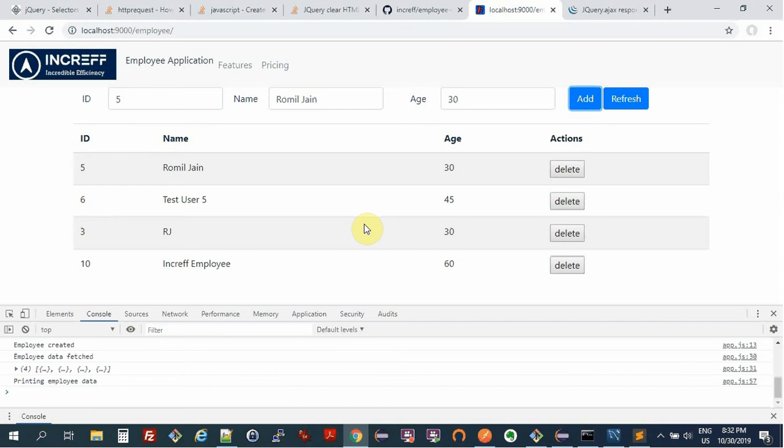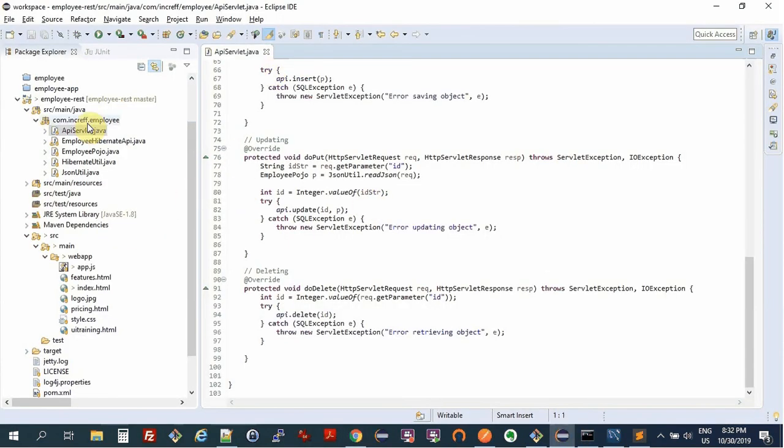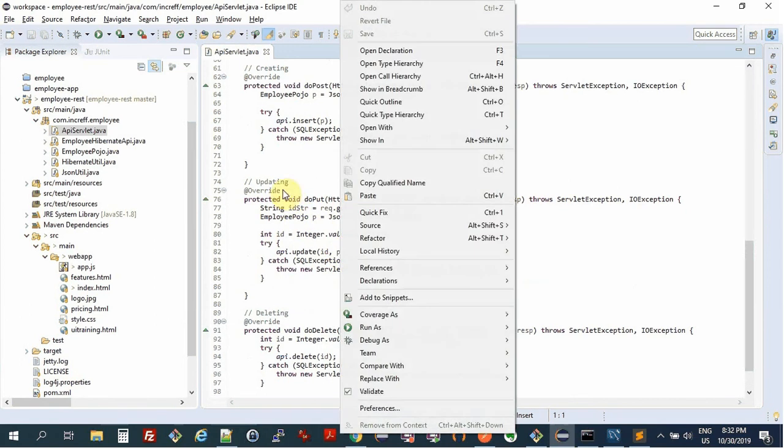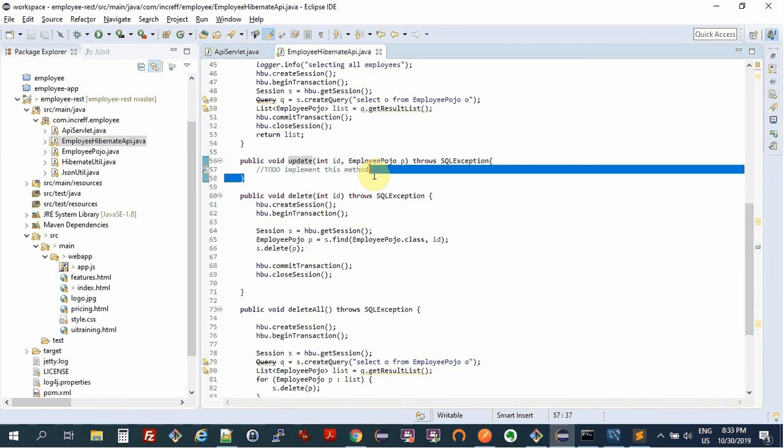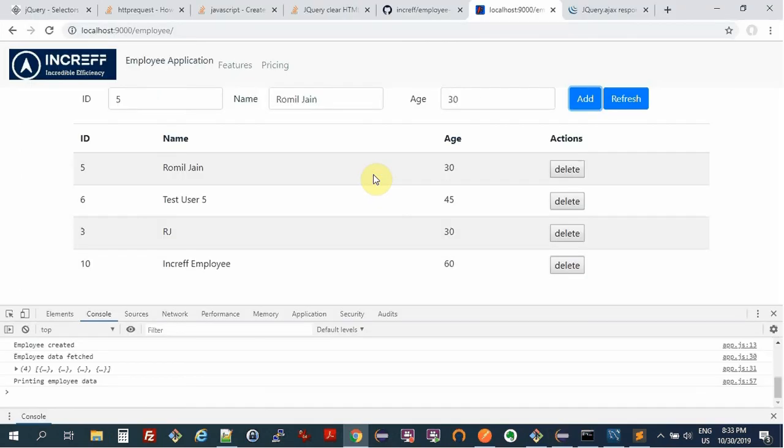As for update, again, we have not implemented the update method fully. If you look at our code, it is still under implementation, but I don't want to cover it right now, because once we get onto Spring, all of these things become much easier. So I will start the Spring tutorials after this, and once we are able to update things in the backend, then I will complete the UI part for update as well.